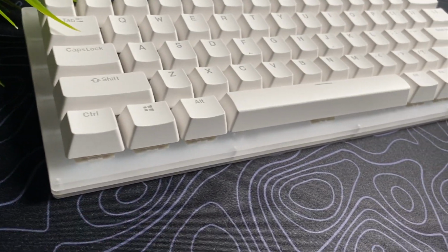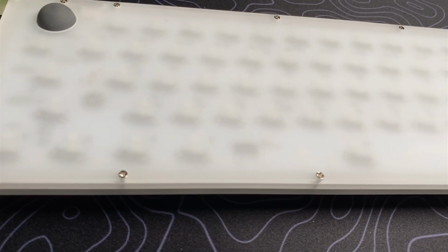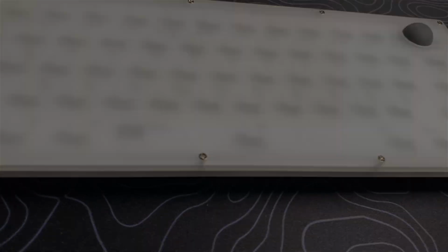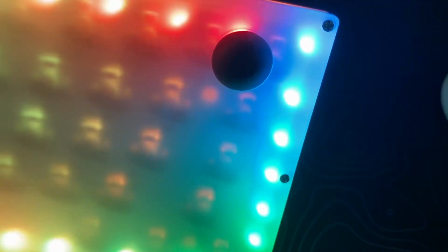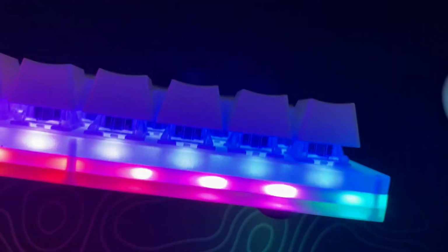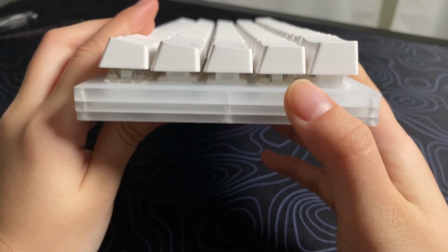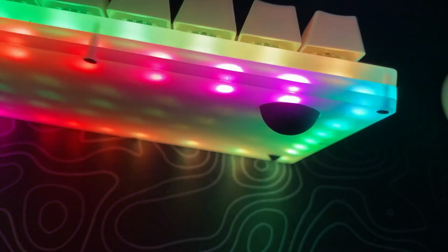Going to the build quality and design. The case features a high-quality compact design with a translucent case made with high-quality acrylic material. Now, if we look at the side, we can have a bit of an idea about the profile of this keyboard, and we can also see that there are 3 layers of acrylic. You can also see that it features a floating key design, which means that the switches are visible. Light could shine through the case pretty well, which I like.